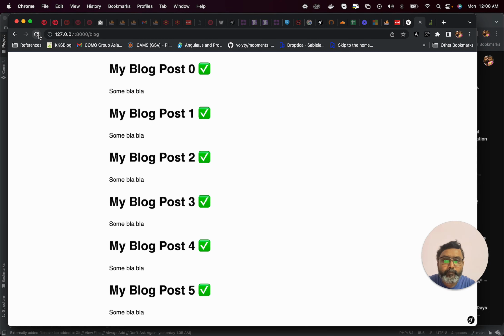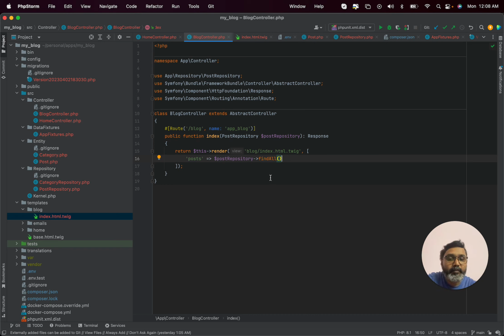So this way we can create a controller and we can pass some data to the controller. You can fetch the data from the repository, I mean, from the database. So we can do that, and we can easily pass that to this thing. And again in the next class we will customize this in a different way.